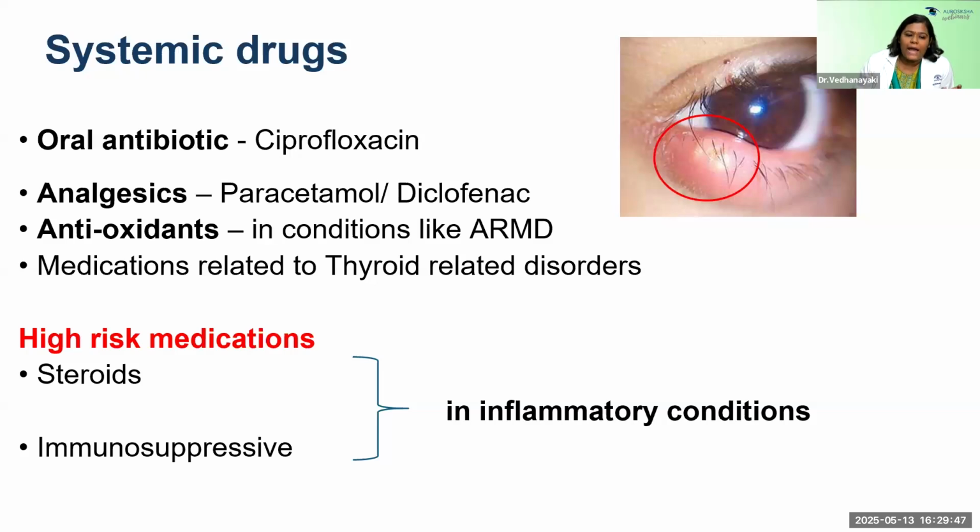I think you would have heard of antioxidants, which are commonly used for diseases like age-related macular degeneration. Sir spoke about wet ARMD, where we were giving anti-VEGF injections. Here we are speaking about dry ARMD, where antioxidants are given as routine medication. Again, oral medications can be given for thyroid-related diseases, like neostigmine, to treat the hypo or hyper status of the patient.